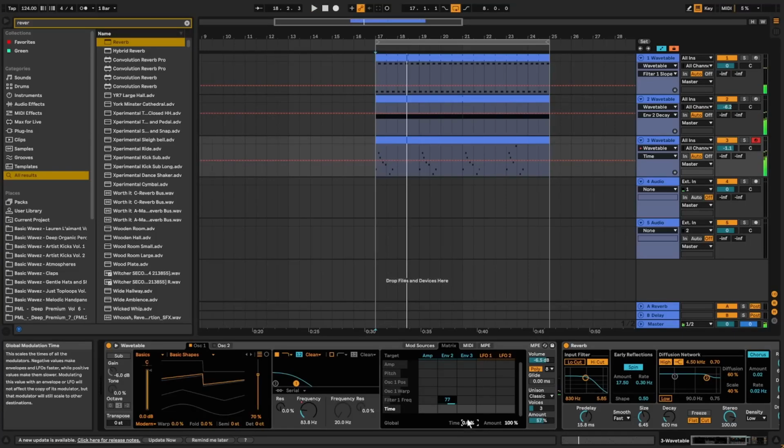So if we, for example, had to do some automations here, we'd get a lot of movement in the sound. I'm just doing some random automations. You can copy me or you can do your own thing.